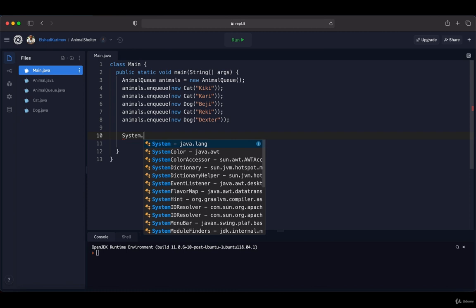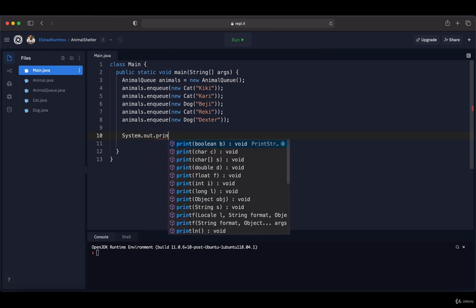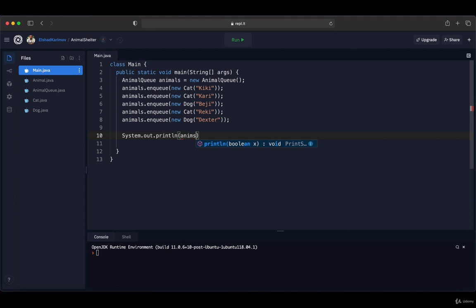So I'm going to put this output inside the print function to print it to the console. So it's going to be like this, for example, animals.dequeue_any. In this case, we need to return the name of the animal, so that's why I'm going to put it over here. Now we know that the first animal that comes to our shelter is the cat whose name is Kiki. So if I run the dequeue_any method first, it's going to return Kiki.